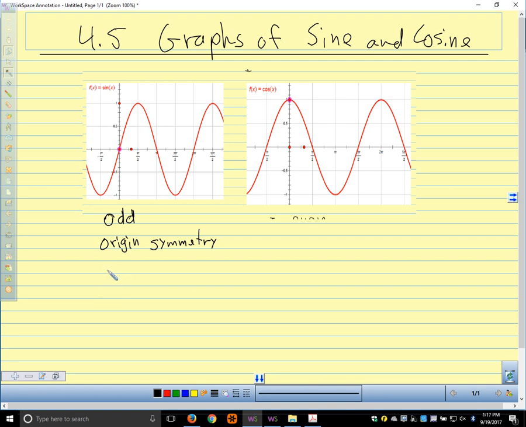We know that the period of the sine function, based on what we know about the unit circle, is 2 pi. And we see that on the graph by looking at the graph here. We're going uphill as we cross the x-axis. The next time we're going uphill crossing the x-axis is here at 2 pi. So the space between those 2 points where we're doing the exact same thing on the graph is 2 pi units.